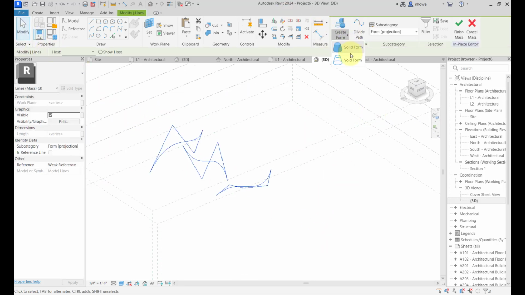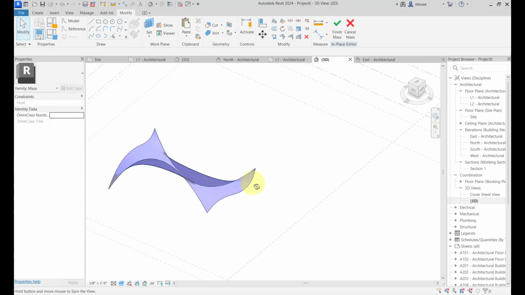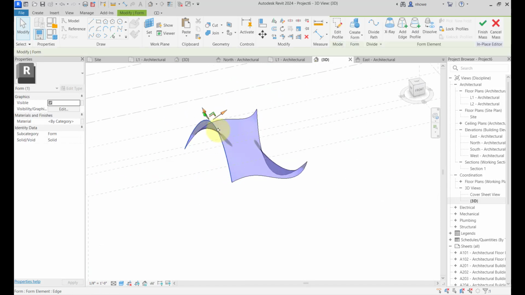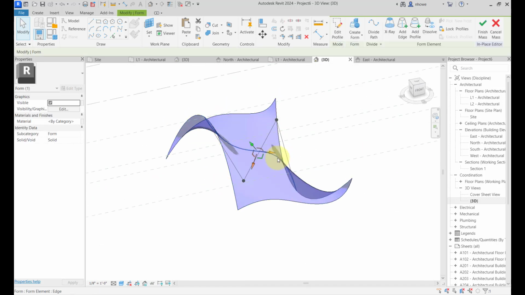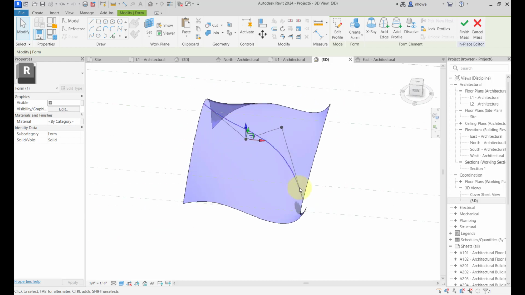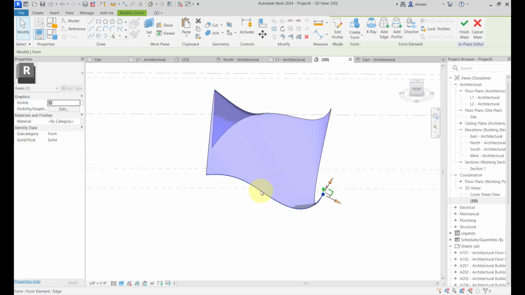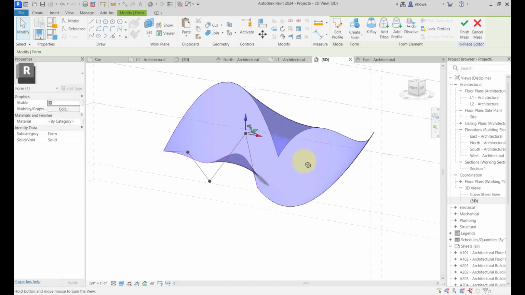I'm going to select them all, and we're going to say create form. And then you see a lofted idea. What you would have done in Rhino to loft this, now I'm doing using the mass in place tools in Revit. So pretty cool. Almost like Grasshopper, I do have control over these. You can see that as I select the vertices and manipulate them, the actual form is changing. So that's pretty cool. It allows me a lot of control to really make this shape exactly what I want.